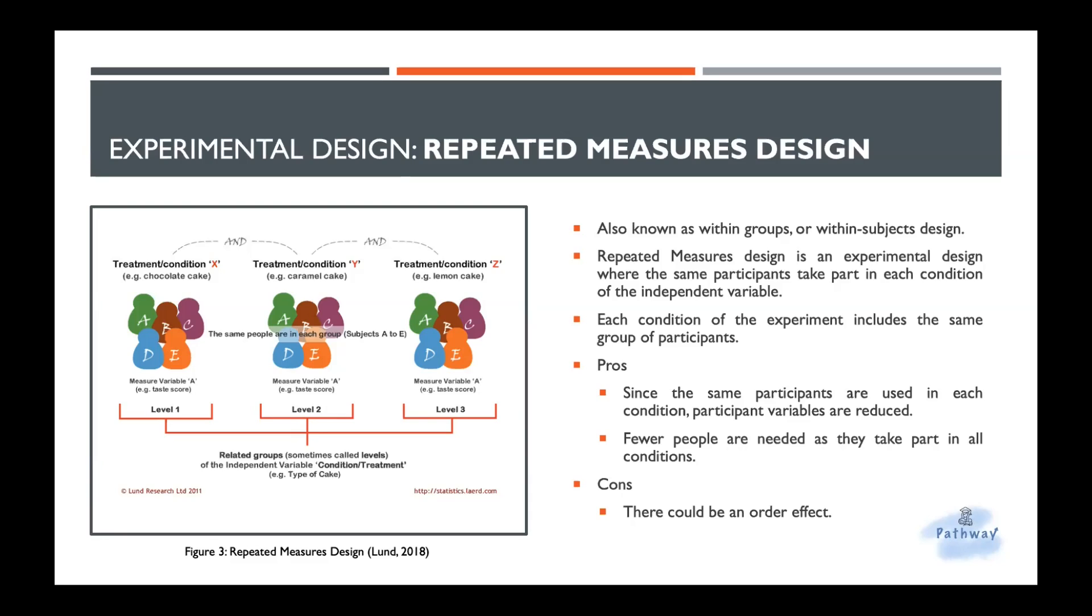Alternatively, repetition might make performance worse, perhaps if they were bored or tired, which is called fatigue effect. Additionally, the participants see both levels of the IV and have more opportunity to work out what is being tested, so are more likely to respond to demand characteristics. Demand characteristics refers to features of the experimental situation which give away the aims. They can cause participants to try to change their behavior to match their beliefs of what is supposed to happen and reduce the validity of the study. The order effects can be solved in two ways: one, by randomization, and two, counterbalancing.